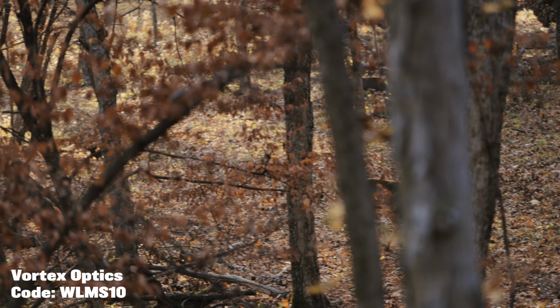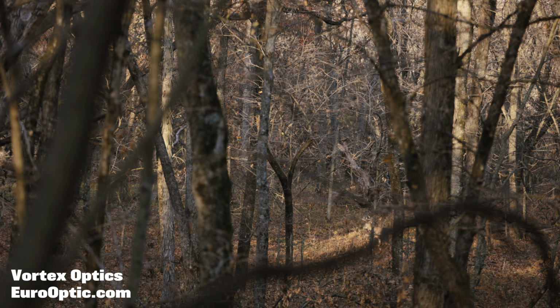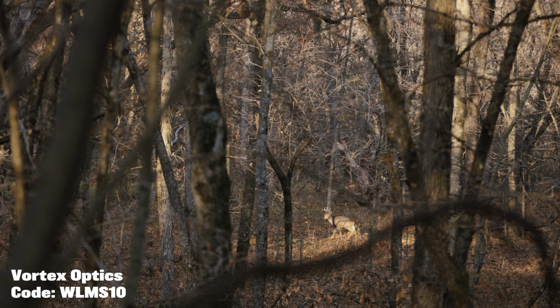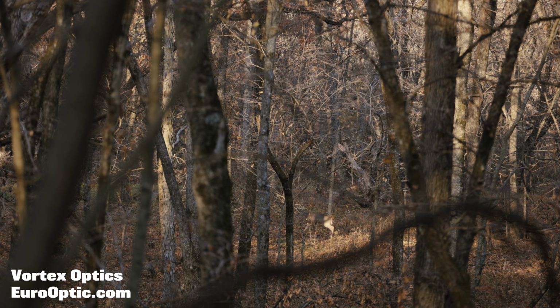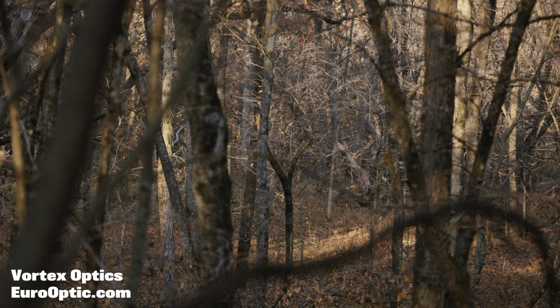And why is that? I guess the most simple way to explain it is a scrape is an area in which deer will congregate and check to see if does are coming into estrus. These does will come and urinate into these scrapes, and these bucks will come and test them, okay? They'll actually test them with a vomeronasal organ, which is inside their mouth, and that lets those deer know by testing it with that organ that the doe is in estrus. So that's kind of the scientific background as to, is it taking place? More importantly, you need to know where it's taking place, and it's on scrapes.